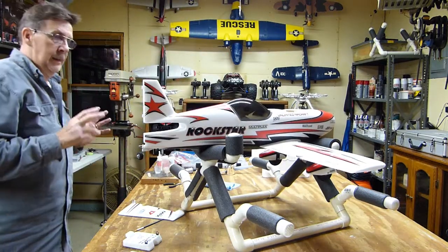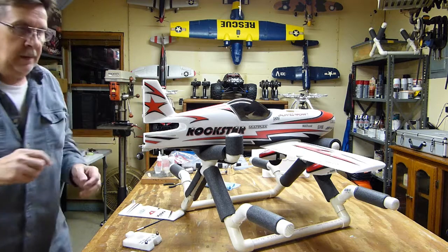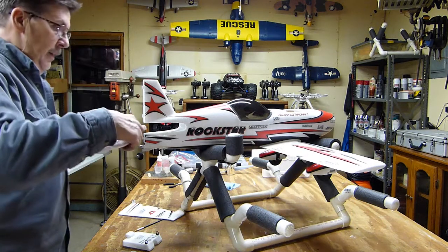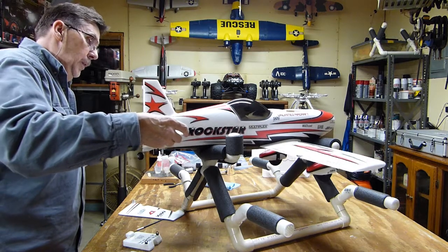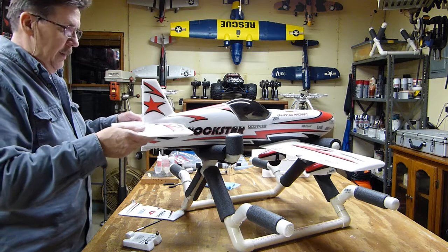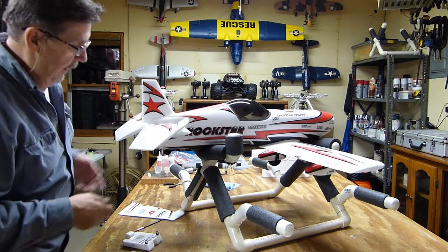So we're going to put the elevator and rudder in now. Supposedly no glue. It's notched pretty nice. Looks like it'll line up pretty good.